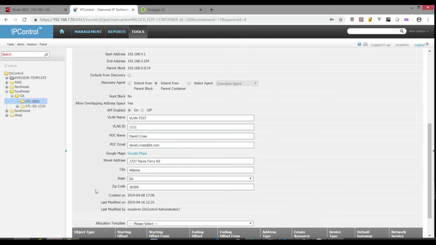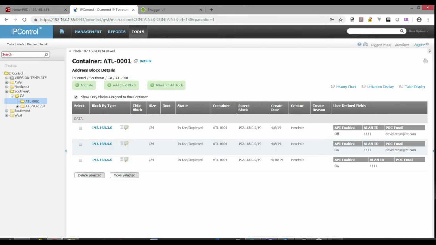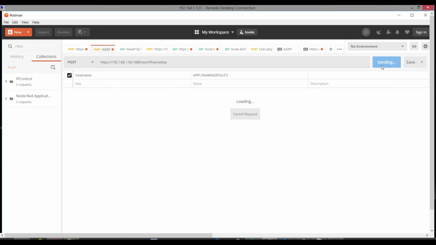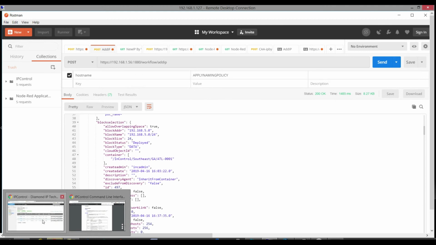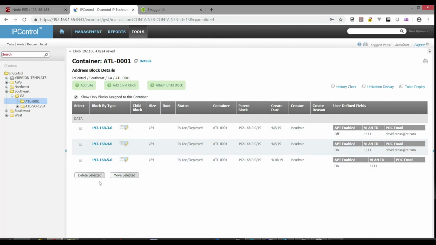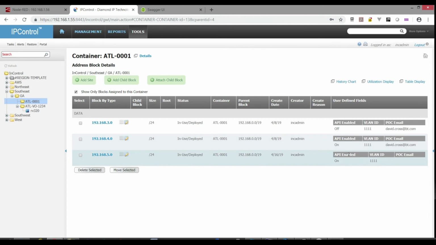So here we want this to be on. Okay, and then I think if we were to run this again, we should get one of the two, probably 4. Actually 5 here. So we got the 5.0 in the display, and if we look at these selections here, it pulled the 5 as being the next available subnet, I'm assuming, in that case. So that's what it determined to be next available.